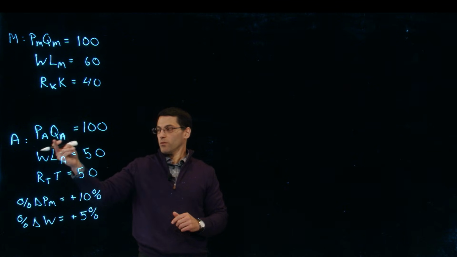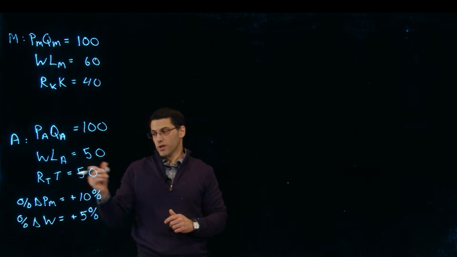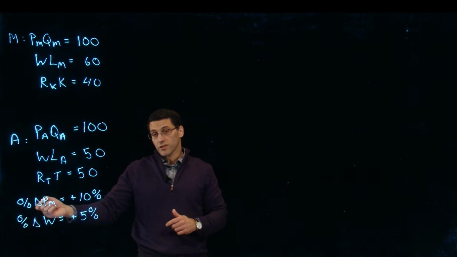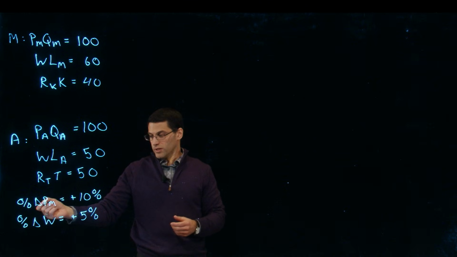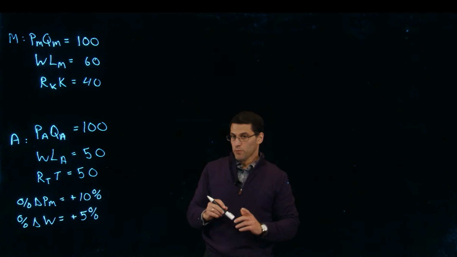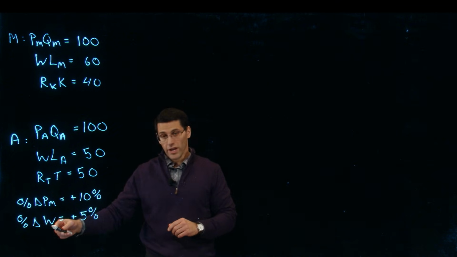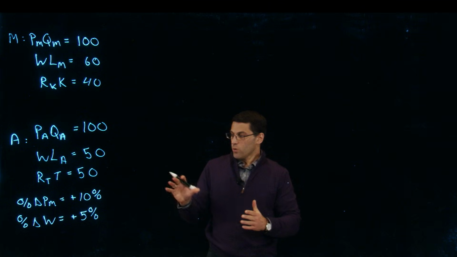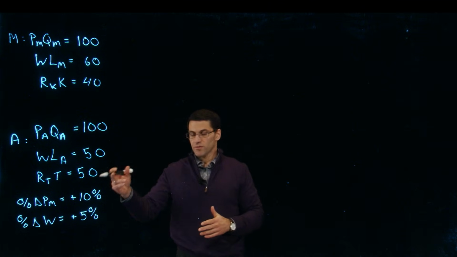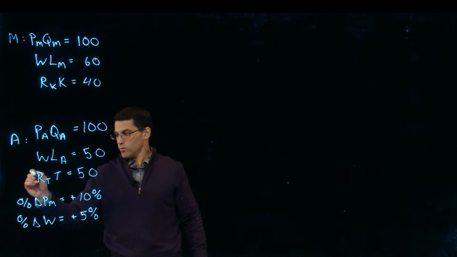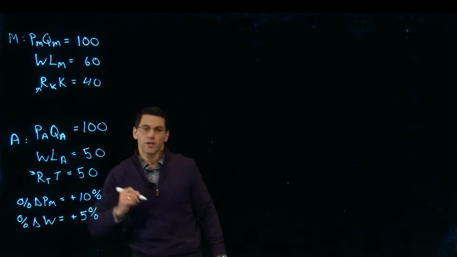Keeping things simple, total revenue in agriculture is 100, payments to labor are 50, payments to capital are 50. And again, consistent with the example we just did graphically, we'll have the price of manufactured goods go up by 10%, and the price of labor, or the wage, will go up by less than that price increase for manufactured goods, so plus 5%. So we can use these pieces of information to solve what's going to happen for the change in the two rental rates. So how do we get there?